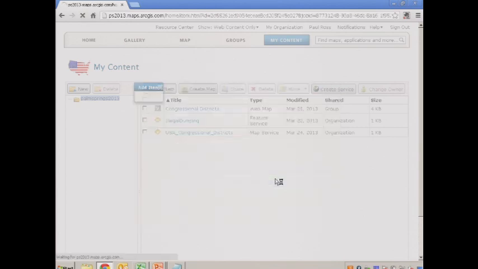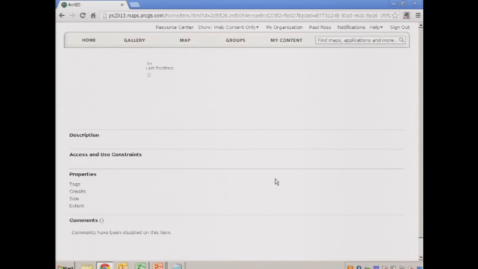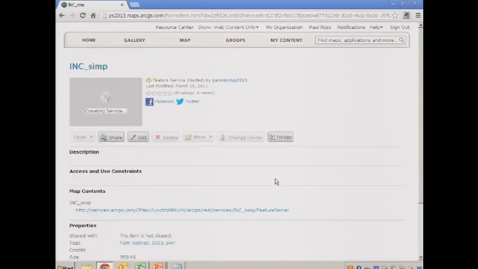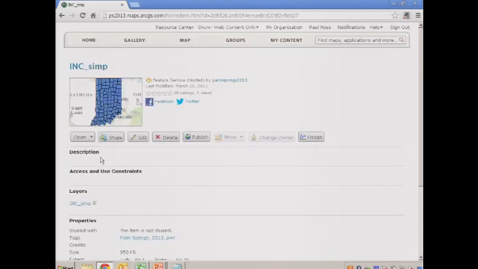So now it's publishing the service, and I'm going to go to the item details while it's doing that. So super simple. Now, a couple of other things to point out in here while it's creating that service. You definitely want to, when you upload things, go into the edit and add information about it. You see there's no information here whatsoever about description, access and use constraints, all those things. You want to be able to do that.